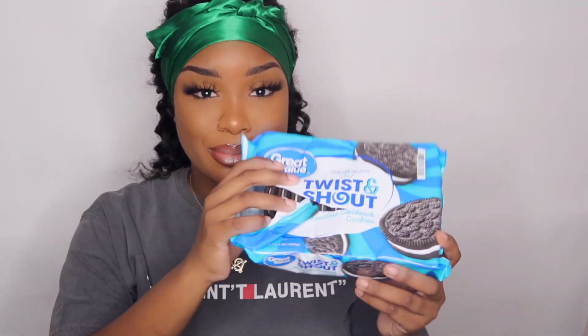So today's snack of the day is some Twist Outs. These are off-brand Oreos. And we got some white premium popcorn. I'm not about to pay $4 for Oreos when these, I mean, they don't taste the same, but it's still good. I'm gonna eat two though. I have this bad thing where if I'm eating and watching stuff, yo, I ate like a pack of cookies in one day. That's when I realized I had a problem. And this popcorn right here takes me back to my high school days. Snacks in school was like 50 cents. And I never had 50 cents. Some water, this should make it healthy.